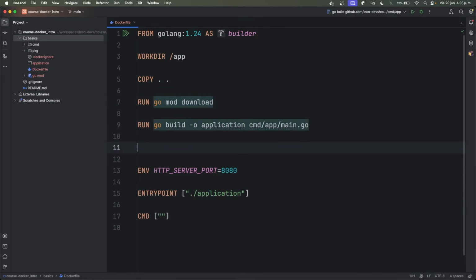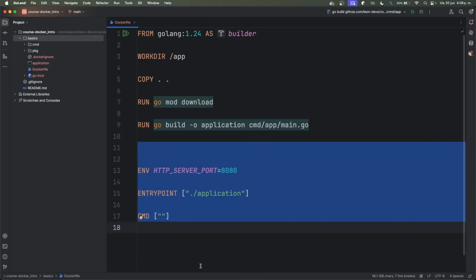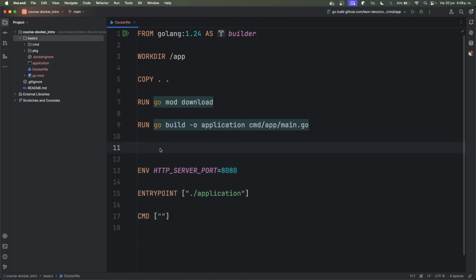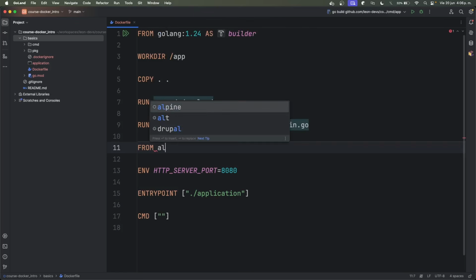Now, after we finish building our image and we already have a binary that is ready for us to be executed, one thing that we can do is define a completely different stage in the same Dockerfile, but now we want to have this stage as the final stage in our image. For doing that, remember, multi-stage builds allow us to use multiple FROM keywords in the same Dockerfile. So now we can execute FROM, and here we can use a much smaller image for deploying our application, for shipping our application. In this case, we will use Alpine.